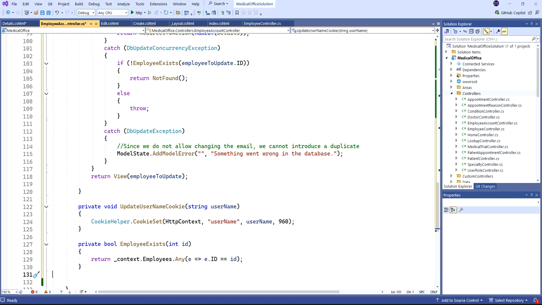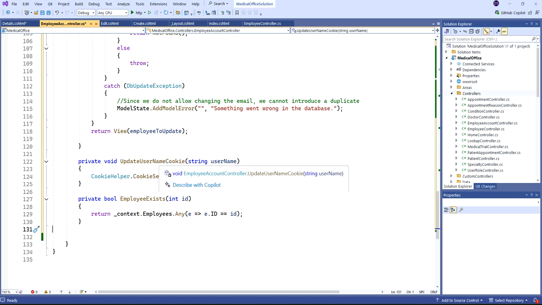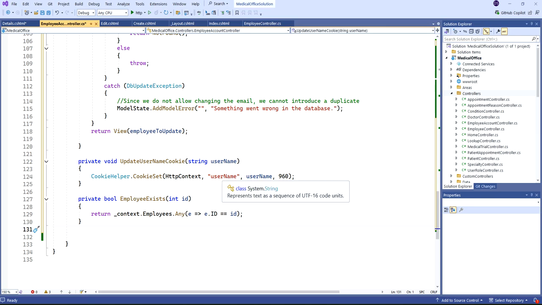There's nothing that really should go wrong, so I don't really have anything else to say there. All right, so here's our UpdateUsernameCookie. It's simply a call to our cookie helper to set the cookie. I'm just calling the cookie username, and we're just saving basically that summary information, the full name of the user, for 960. That's of course the actual expired time. It's an integer.